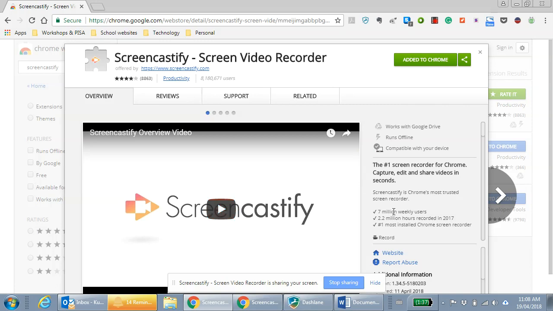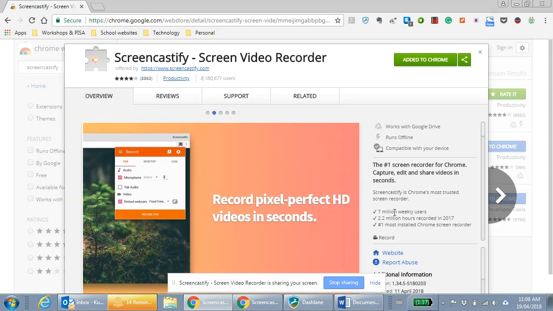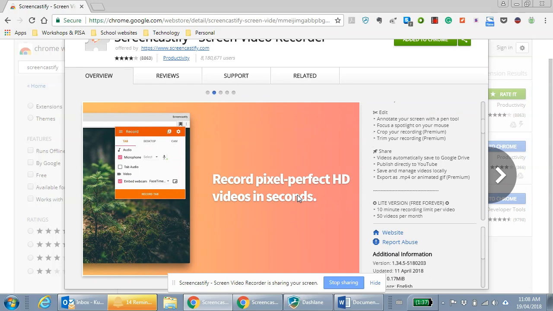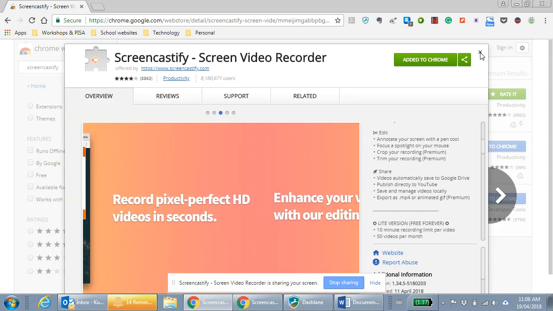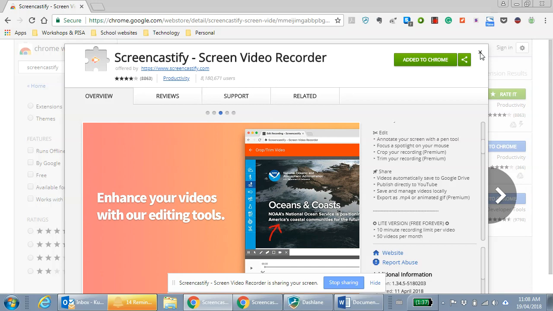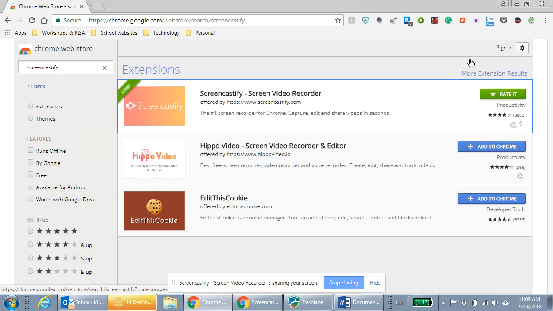I can't add it to my Chrome, but if it's your first time going into here, it'll look different. It'll be a blue button, add it to Chrome, just like I did with the Vidyard extension. So again, this one goes over all of the different features of this program, but it is a great program. And like I mentioned before, the reason why I prefer this one is because it links really well to my Google Drive. So that's why I would recommend it.